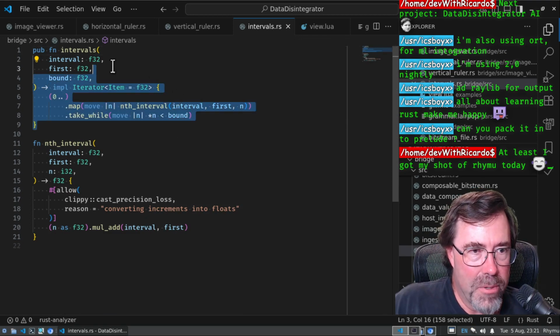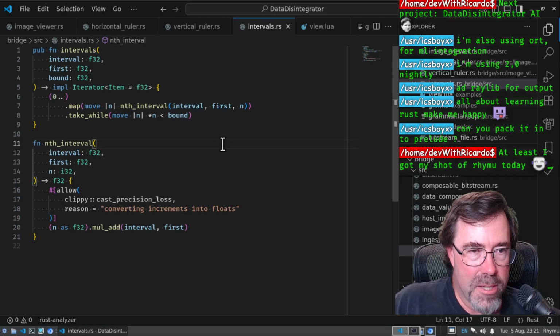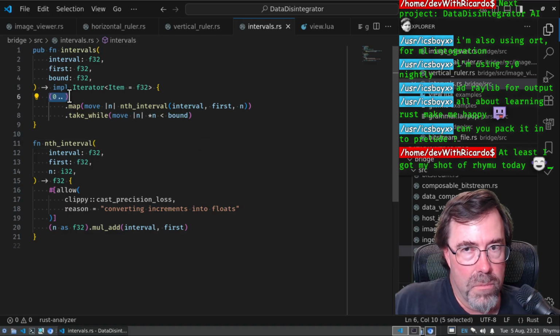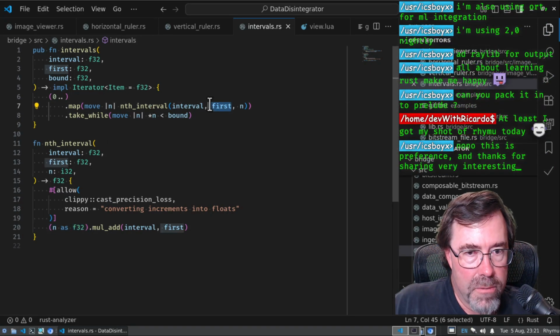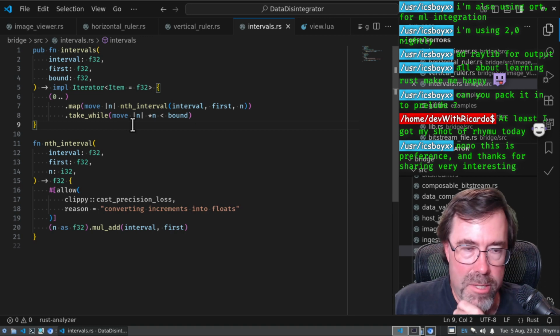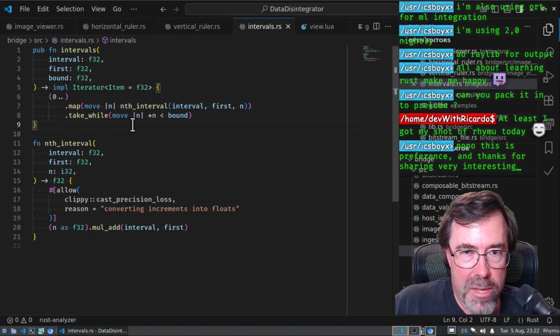This is one thing that maybe should be in the standard library, because I think this is a common thing that might be used elsewhere. And this is doing two things. It is turning an integer incrementing thing into floats, and then starting at one point and ending at another point. Since I couldn't find it in the standard library, I'm keeping it here. But if someone were to tell me there's something in the standard library that does that, I would just use that instead of this.